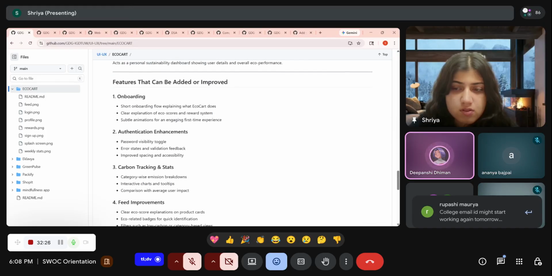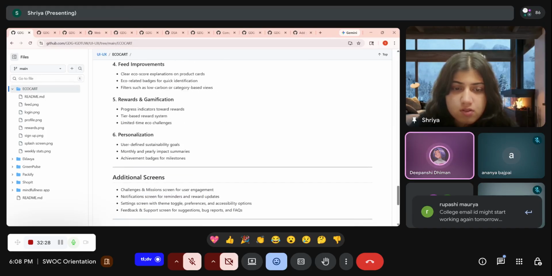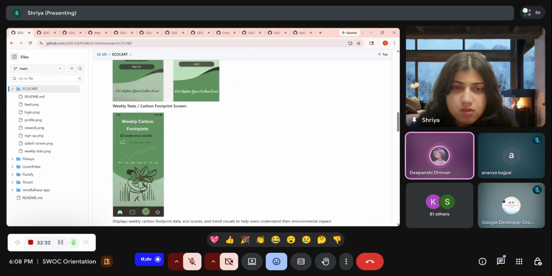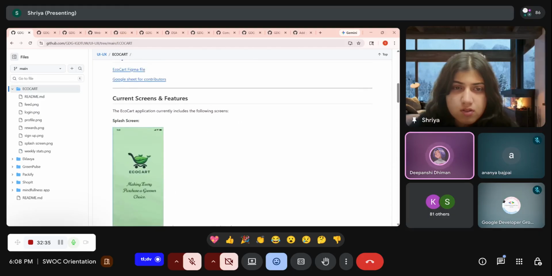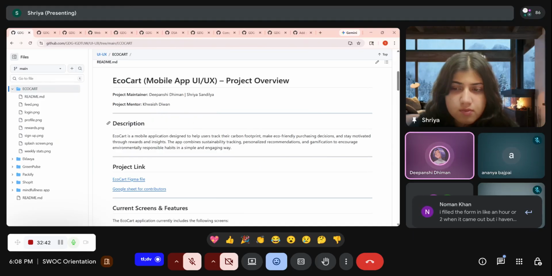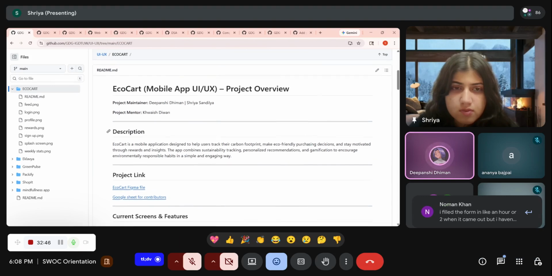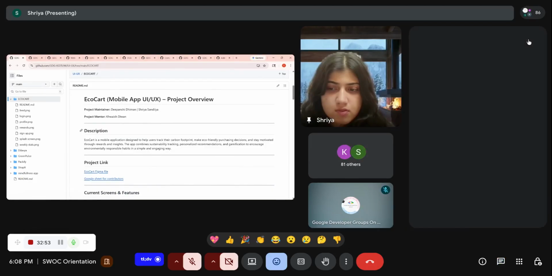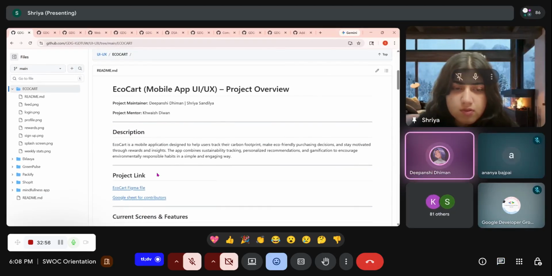For the copied file, you can first go on to Discord and get the issue assigned to yourself by the particular mentor. The mentors are tagged in the Discord as well as in the GitHub readmes. Once you're assigned the issue, you can then go ahead and start working on it in your copy of the Figma file. After you're done, you're supposed to go to the Google Sheet, add the link to your Figma file, and mention what changes you've made in the Google spreadsheet.